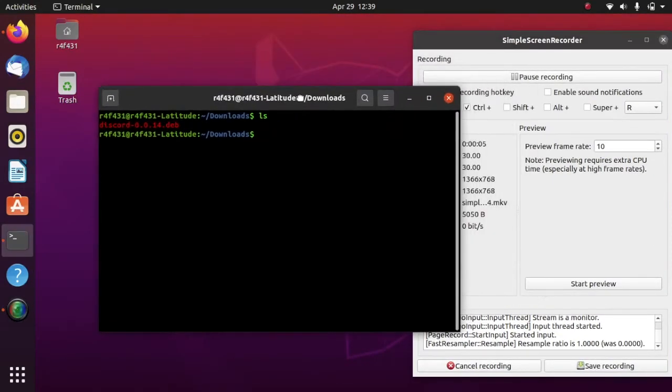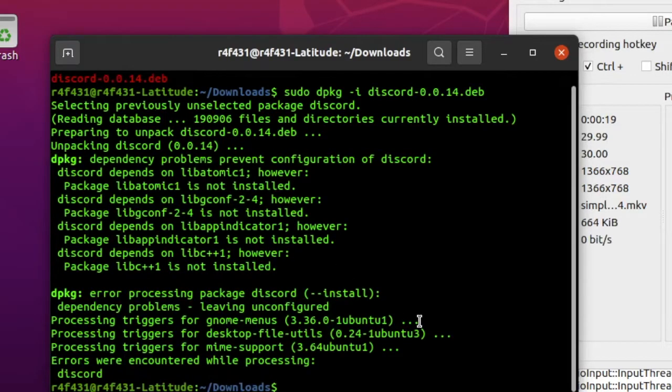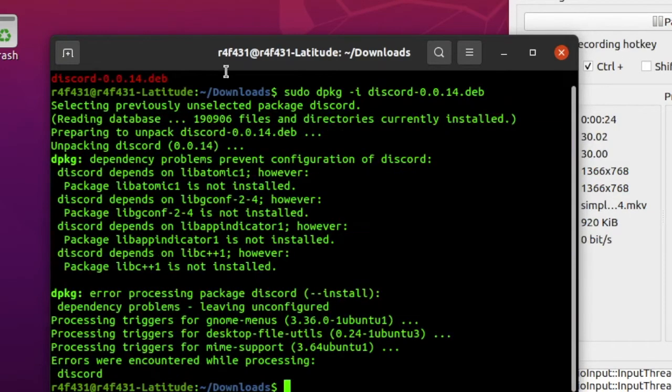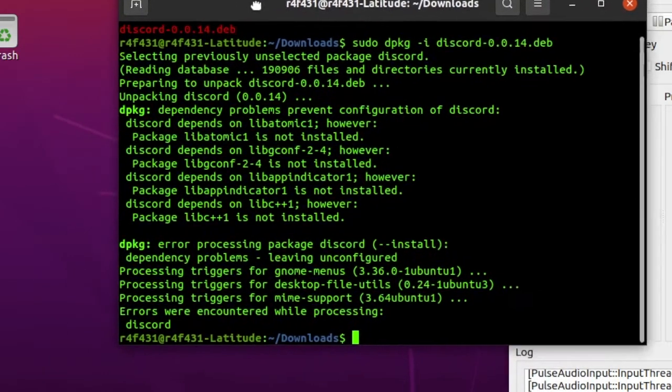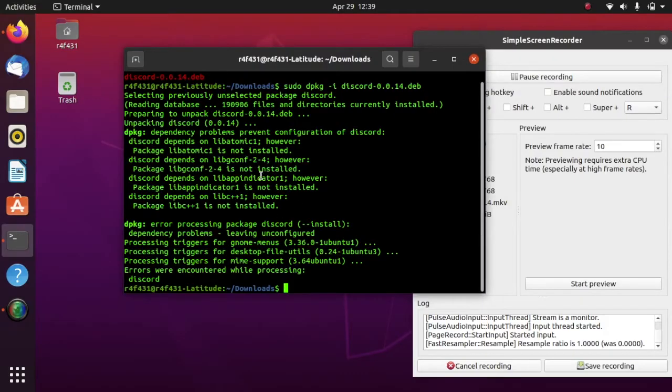And I'm going to show you how to install Discord in Ubuntu. Okay, so you might run into an error when you try installing it the usual way with this Debian package. So this is what I will demonstrate. Yeah, so you might get this error, and I actually made a video on this for Kali, but I decided to also make one for Ubuntu because this is probably the distribution that most of you will be using. So yeah, I'm going to show you how to fix this.